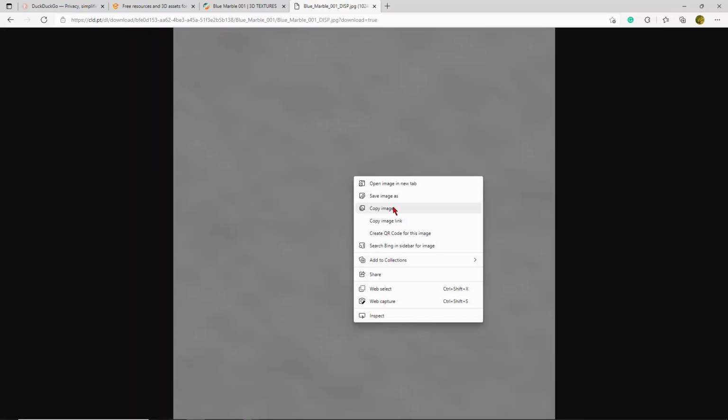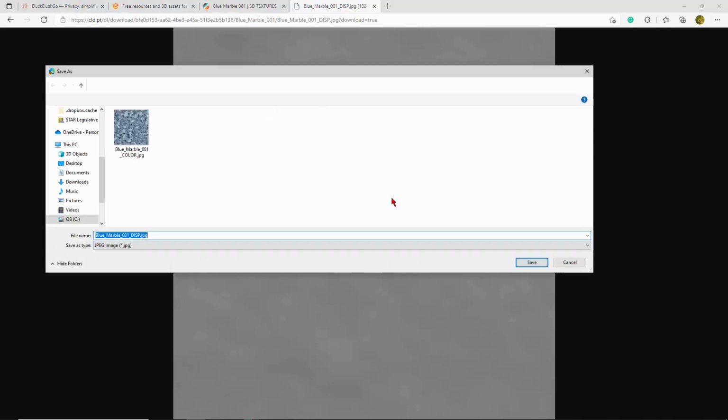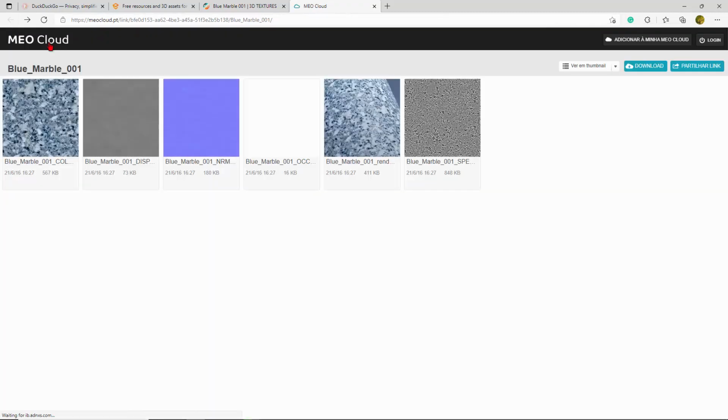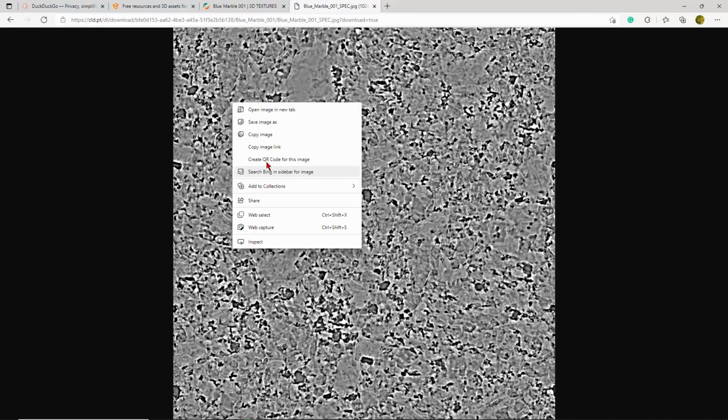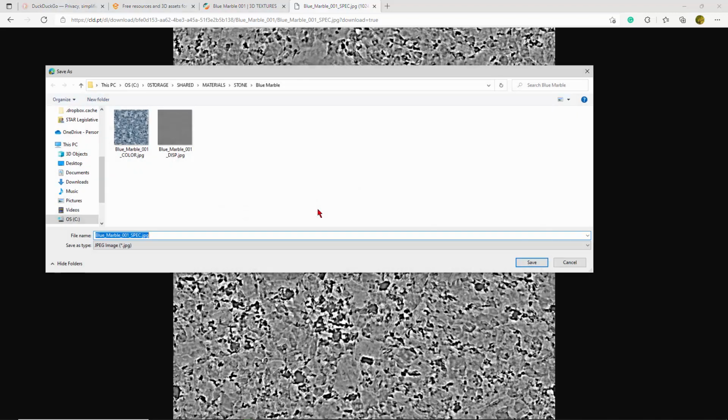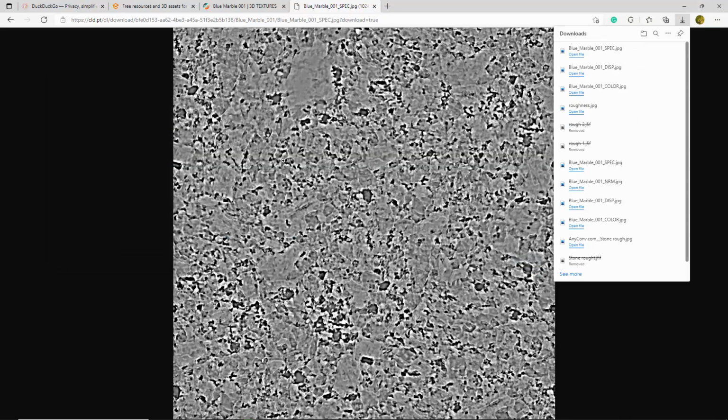And so if I save this image as, and then go back, and you could get the normal map. There's a specular map too we could try out, and you can always come back. I'll just download the specular map, save image as, and save that. So just downloading the things that we're going to need. And then let's go and sort of make this guy.